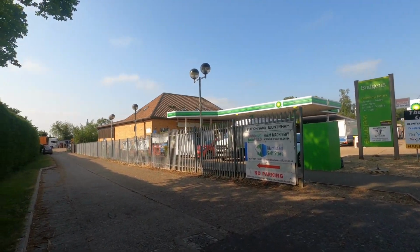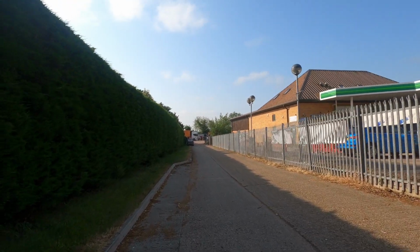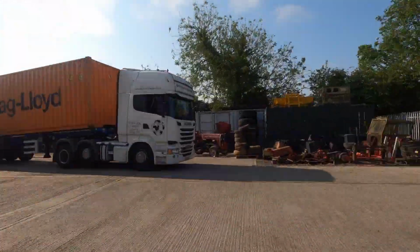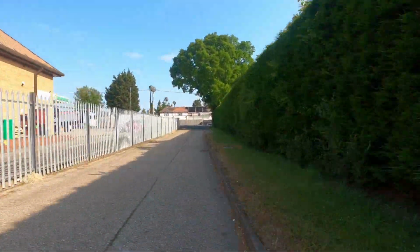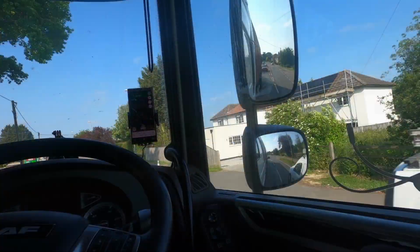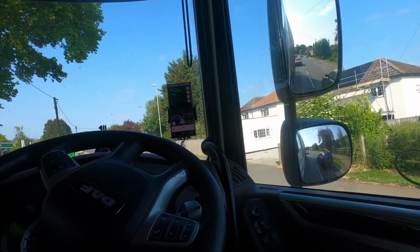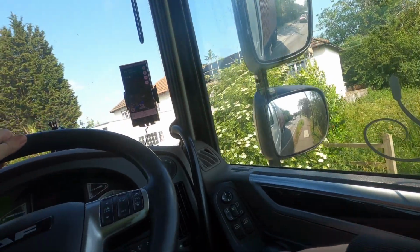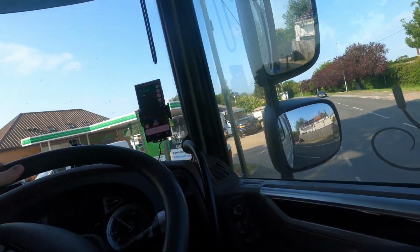Station Yard, Blunsham. One of our guys is already here. Let's go have a word with him. What I don't want to do is come in here and block. Right, let's go see what we got.